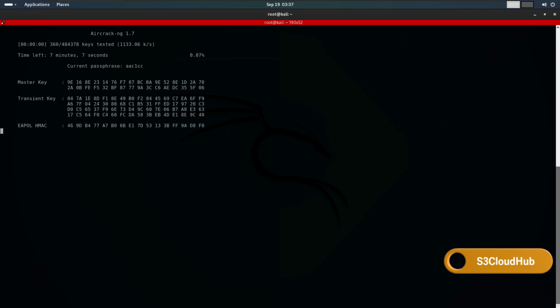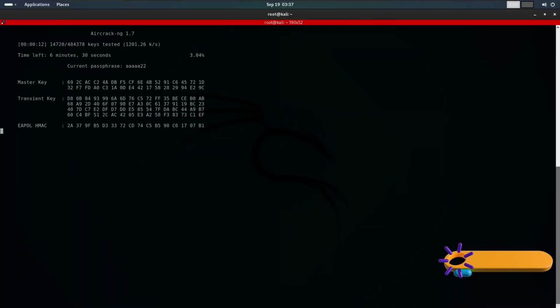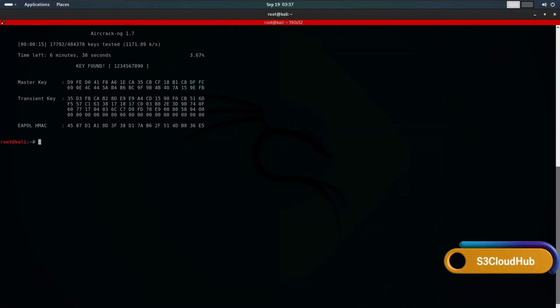It calculates a MIC based on the information from the handshake and the current password from the word list. If the MIC is correct, it will tell us that we have found the password. A factor affecting the speed of this process depends on your processor and the size of your word list. A larger word list will take longer to process. There are also online services available where you can upload your handshake file and they use word lists along with supercomputers to find the password.